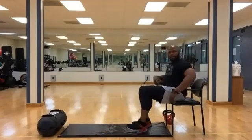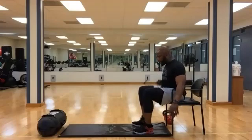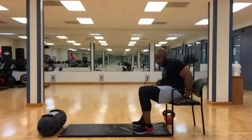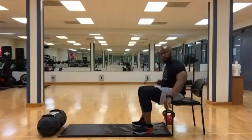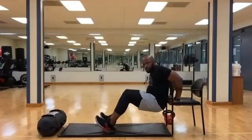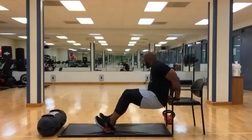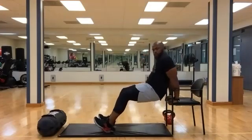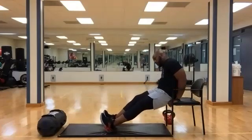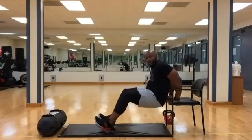All right, shake it off. We're going to take 30 seconds this time. We're going to go right back in one more time — really challenging those muscles today. Take your time with it, no need to rush. Make sure we're getting quality tricep extensions. Ten seconds. In five, four, three, two, one. Let's finish it strong. Press through. Two more to go. Three, two, one. Rest.